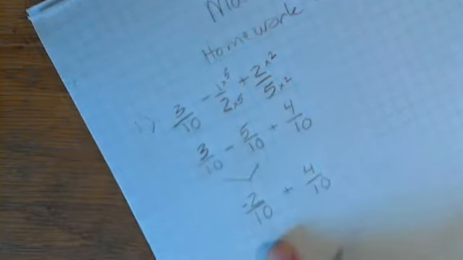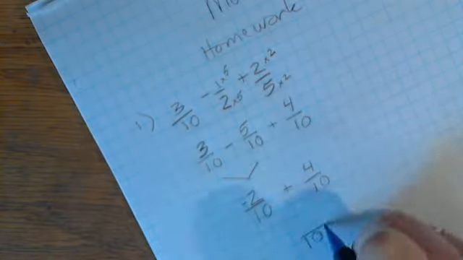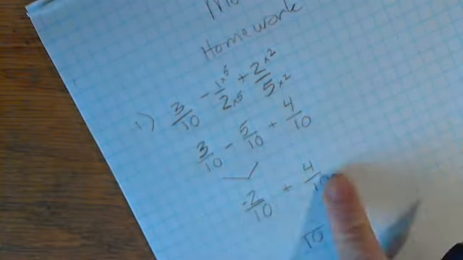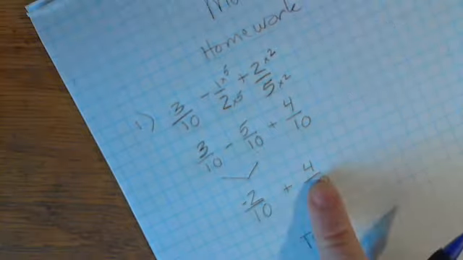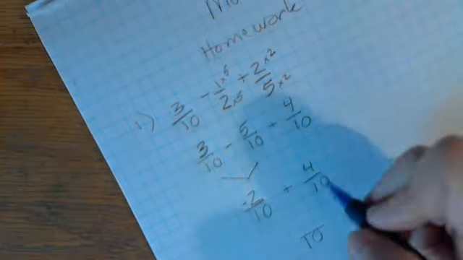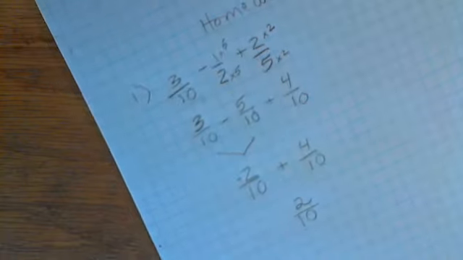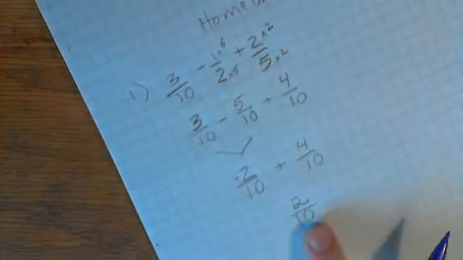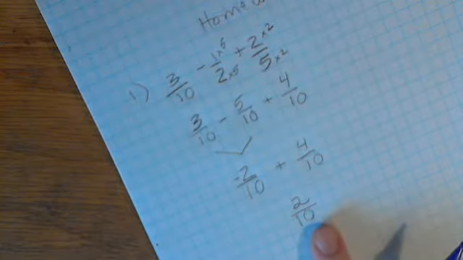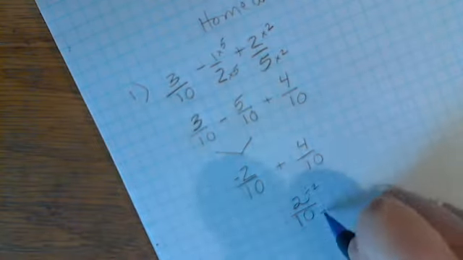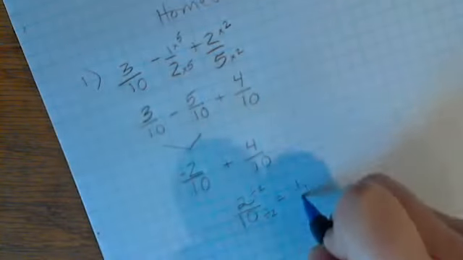And again, adding these two fractions, I keep the denominator the same, and I'm virtually just doing negative 2 plus 4. Adding a smaller negative number to a larger positive number, negative 2 plus 4 is like 4 minus 2, which is 2/10. Now before I finish, I need to ask myself, do the numerator and the denominator have any common factors? If they do, the fraction can be simplified. And since 2 goes into both 2 and 10, I can divide that factor out, and I get 1/5.